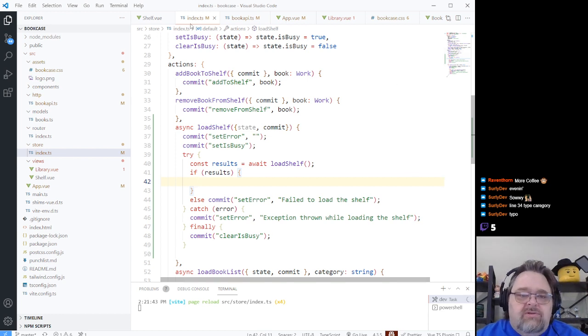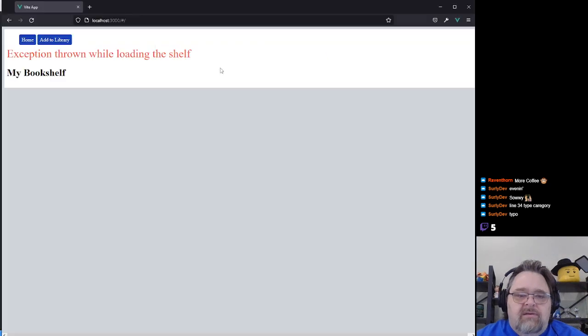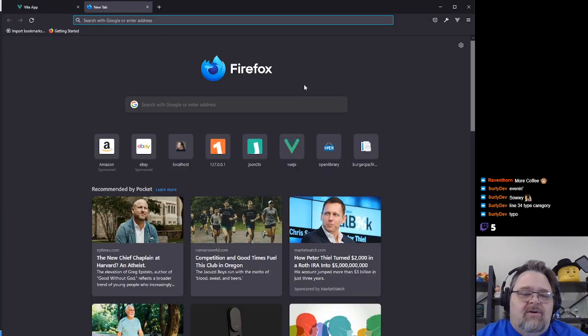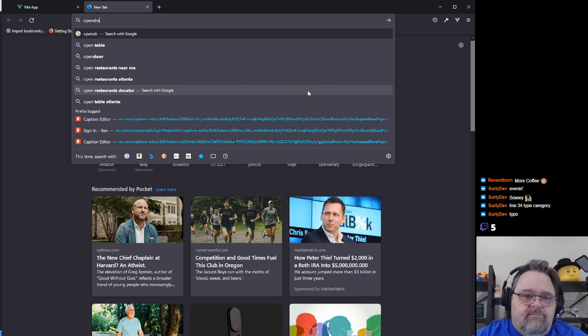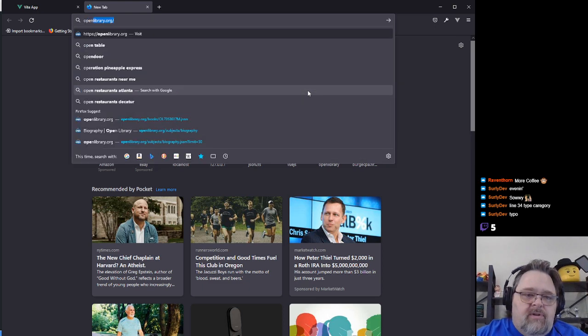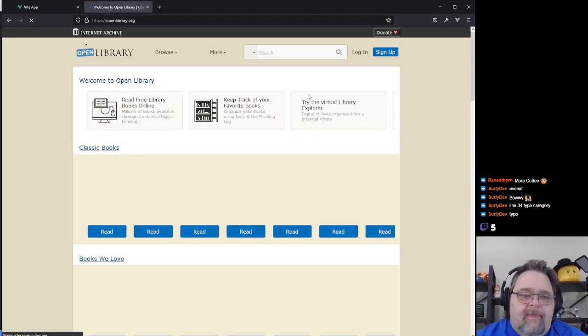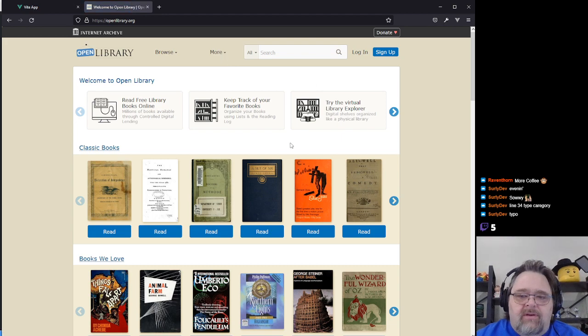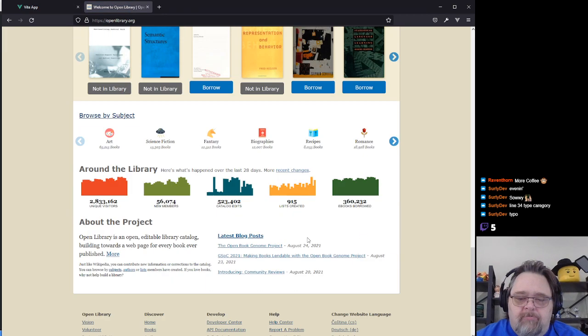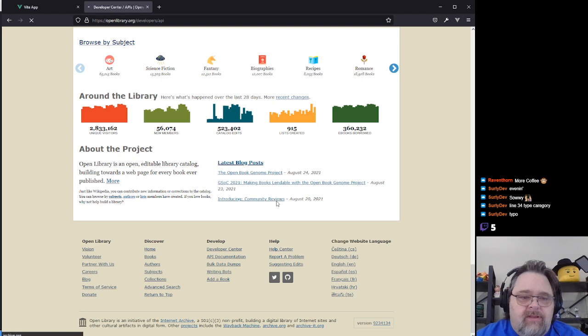Library. So if we look at our browser here, Open Library, and I'm going to just go into the API documentation.